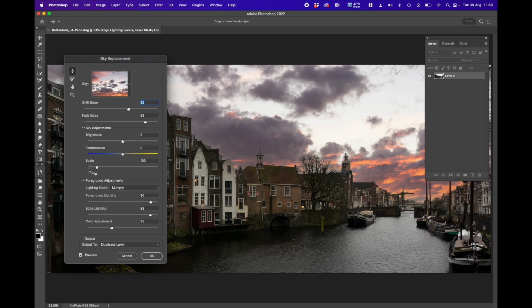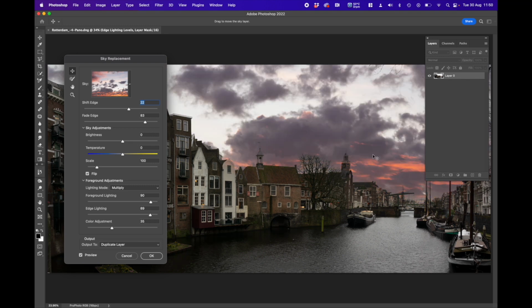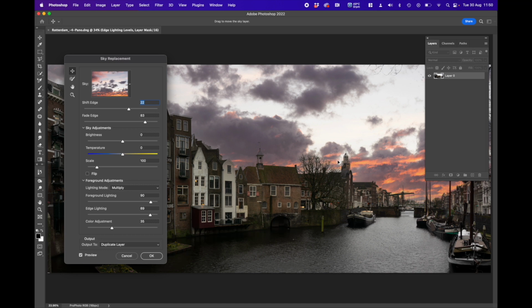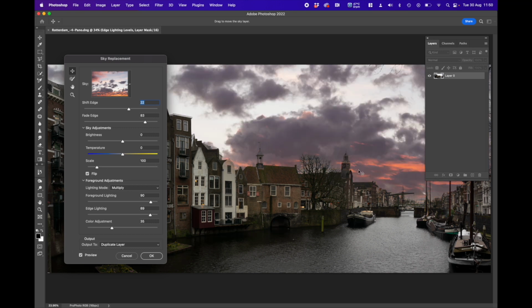Now, one of the little things I do like is right in the center, you'll see this little tick box for flip. If you click that, it will change the sky from the left to the right. And that can be very useful, because if you look here, you see that the top of this clock tower actually has a break in the cloud, and it doesn't look natural. So you could flip the sky around, and that gets rid of that to some degree.